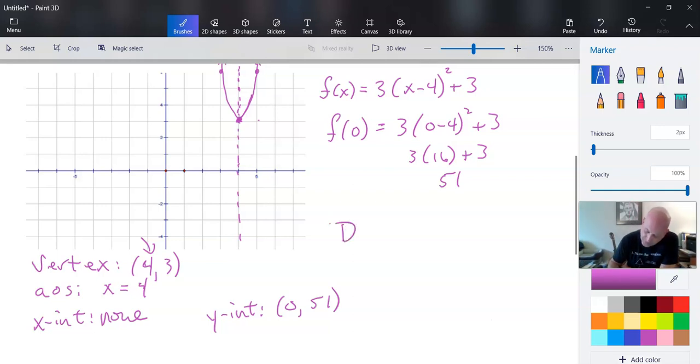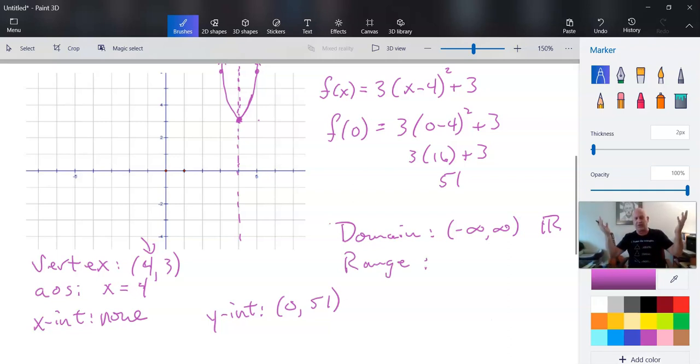Now we need to talk about the domain and the range. The domain, it's all real numbers, right? Or I actually prefer this symbol because it's so much easier to write, but that's okay. Now the range we have to think about a little more. It opens up, which means it's going to positive infinity. And if it's going to positive infinity, it must have a minimum value somewhere. And it looks like that minimum value is at 3. Notice that minimum value is that value, right? It's just something to note.